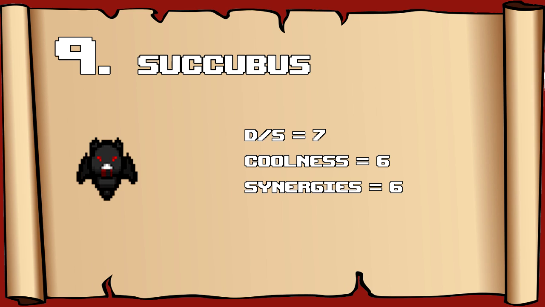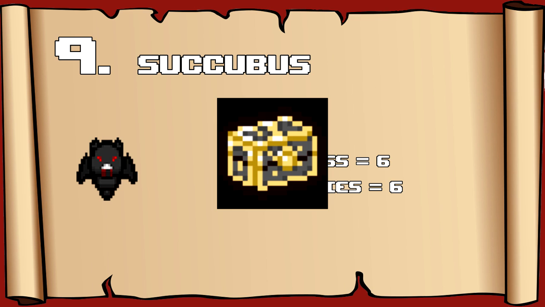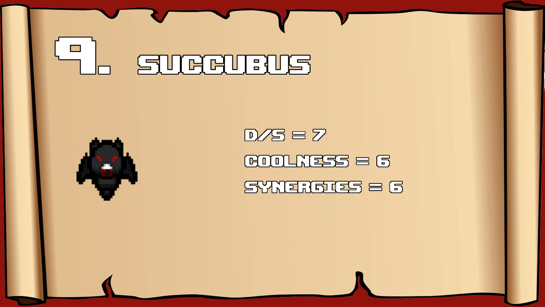I think it's definitely in the top 10 for the items. I'm giving it a 6 on the coolness factor just because it allows for kind of a different style of play, and also a 6 for synergies just because something like Box of Friends can make Succubus basically fill your entire screen at times. So there's Succubus for you, coming in at number 9.